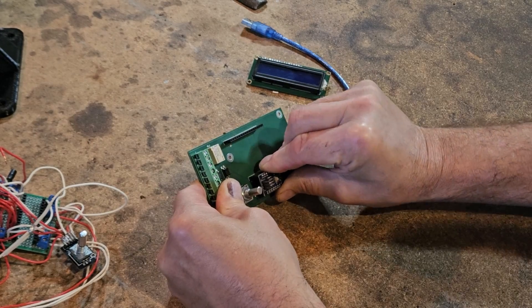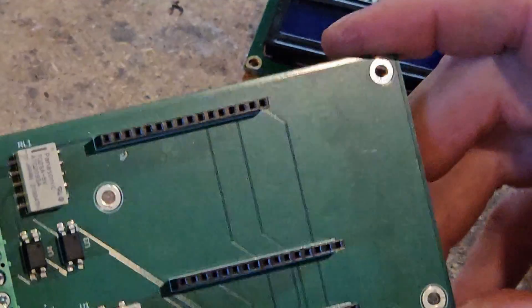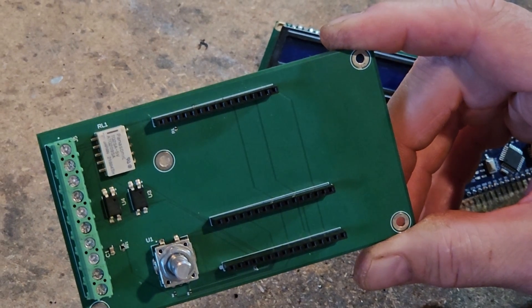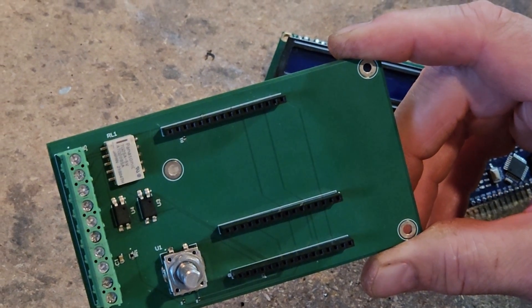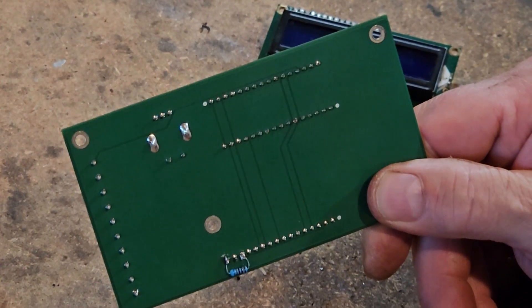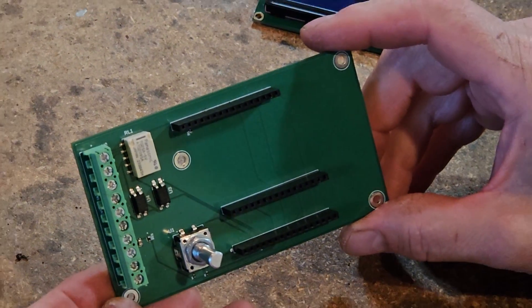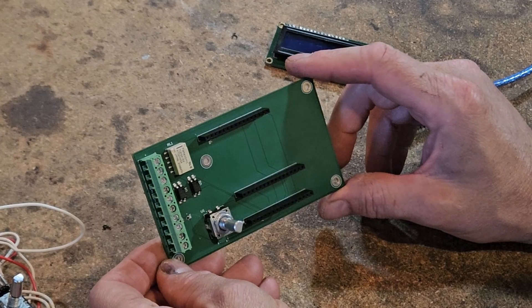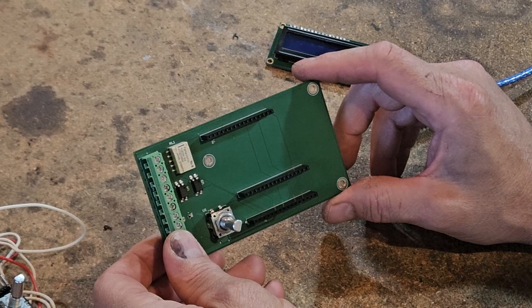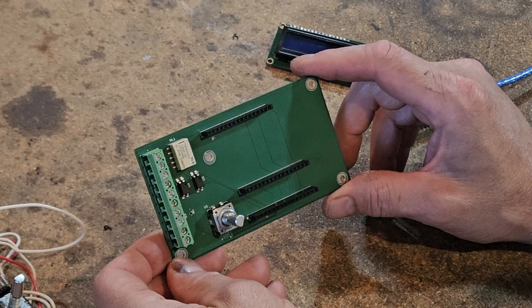We used Fusion when we drew the traces — you can see the little tiny wires right there. We have to place all the components on the board and then draw all the wires to connect everything. This is actually a two-sided board, so there are traces on this side and a different set on the other side. You can see where we added the resistor to get things working. We've got the second round of these coming, and they should be available shortly. They're saying 14 to 16 days — they were pretty accurate last time.